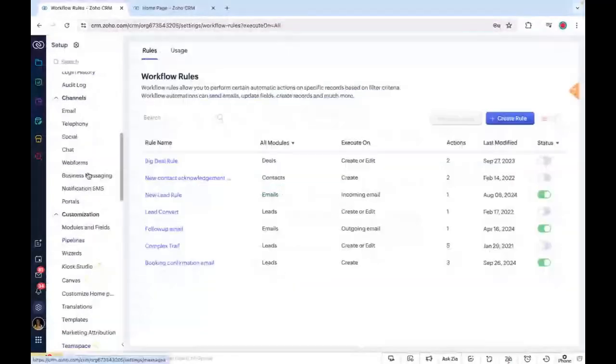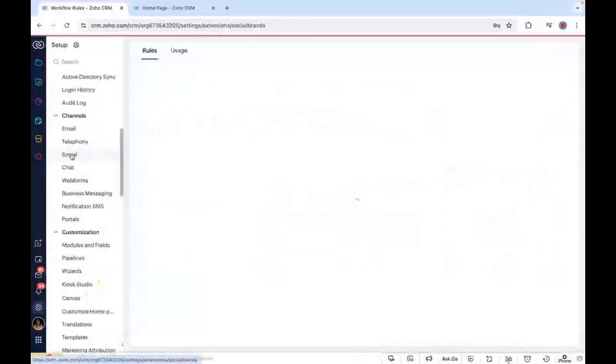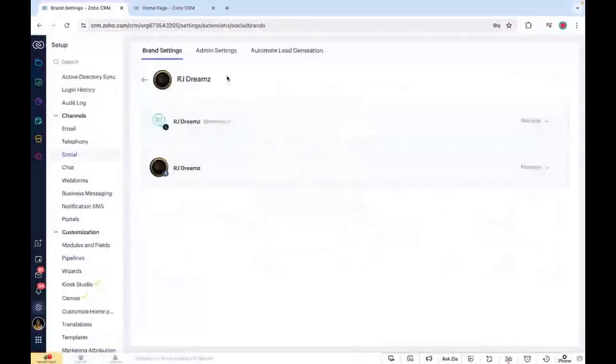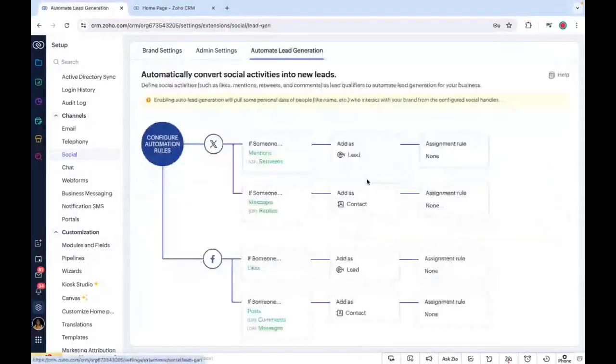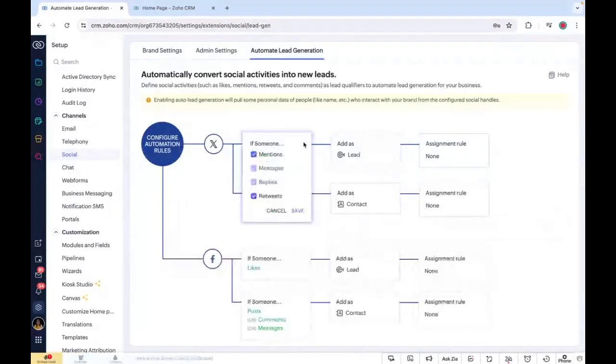Right there, you find the social, and you can find the brands, like Twitter and Facebook. You do have the options to define the permissions, and then comes the auto lead generation option. Based on the condition, you'll be able to add them as your lead or a contact, where you can also edit the permissions based on your requirement.